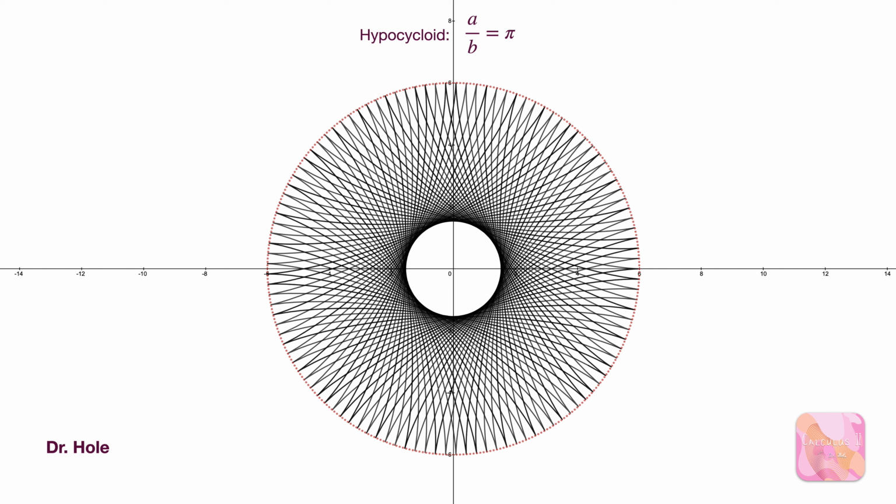Pi is an irrational number. And as such, we're not going to get a finite number of times which the point P is going to touch the outer circle. What will happen, because pi is an irrational number, is that it will touch every single point of the outer circle. And thus, it's going to fill the entire space. Which is a very nice idea. Excellent.